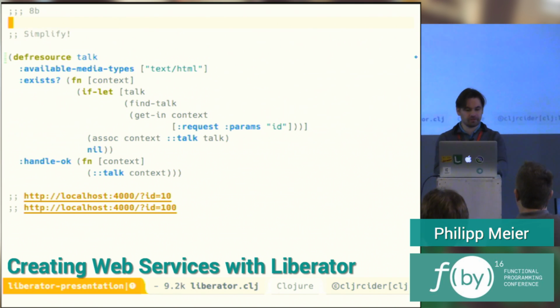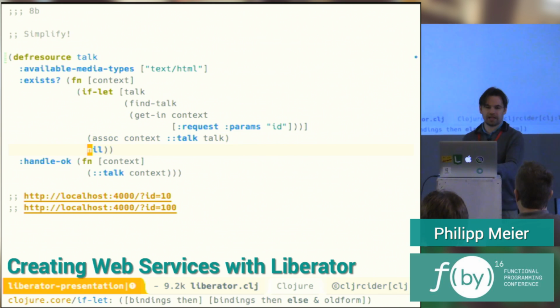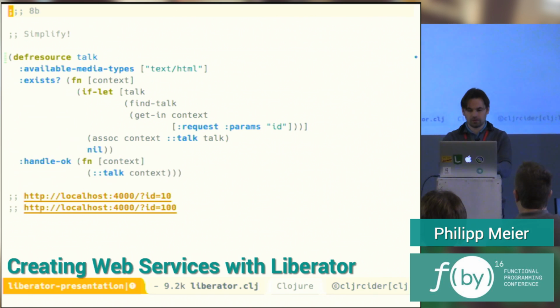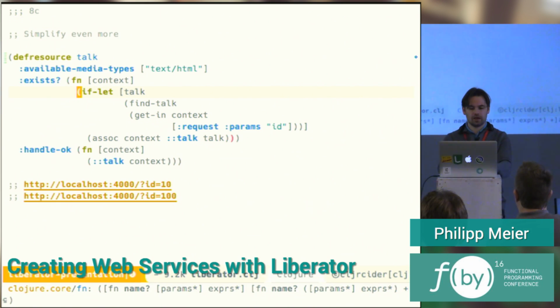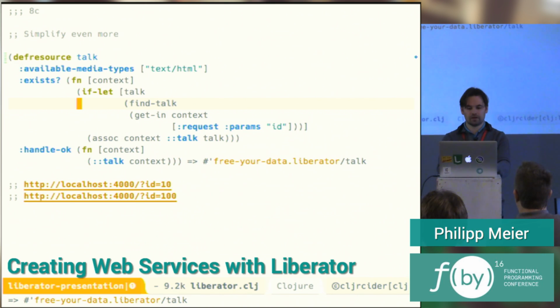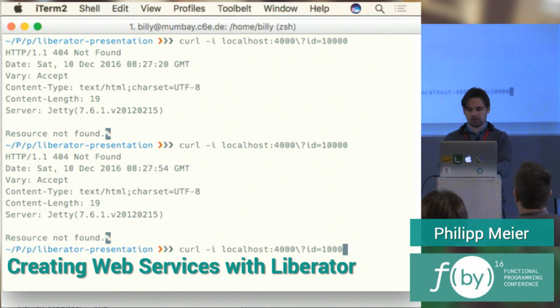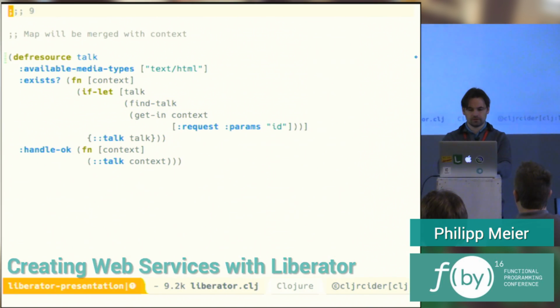Okay, we can simplify this now. So nil is an alternative value in Clojure for returning false. And if we return not a vector but a Boolean value, the context isn't touched and processing continues according to the Boolean outcome. And what's the difference here? Yeah, with Clojure we can simply omit the else case, and this evaluates to nil. So the code gets a little bit more compact, and it still seems to work.